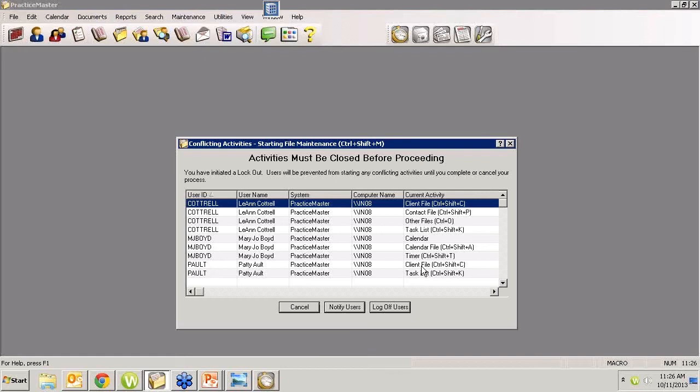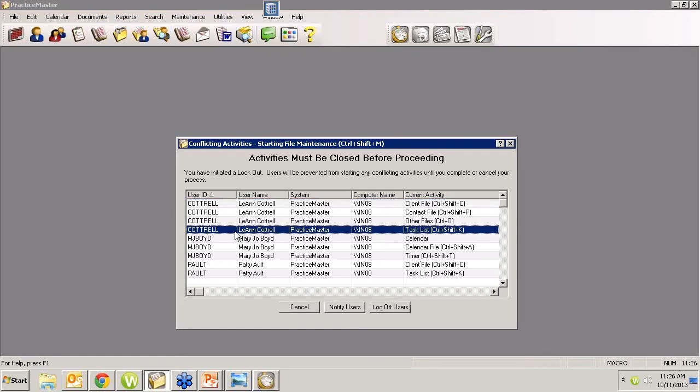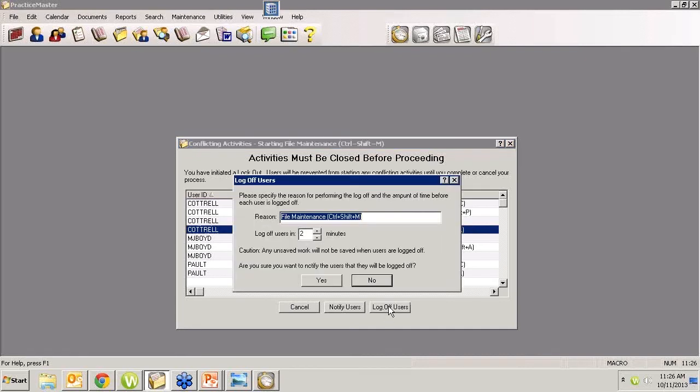There we go. This is what you'd get. You can't do this till these people log out. Now, people used to reset users from here, and that's bad. If you've ever reset a user, now we have 3 check boxes. Basically, you have to check the boxes and say, I know that I shouldn't be doing this and that it could cause trouble. So what have they done? They've given us this. We say we want to log off users. We give some reason. I usually say quick scheduled maintenance. And we give them so many minutes. Now, I don't have anything open, but if I did, I'd see this. Let me see if I can do this real quick.